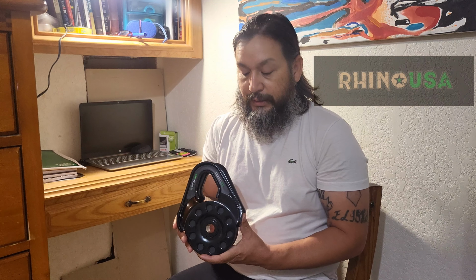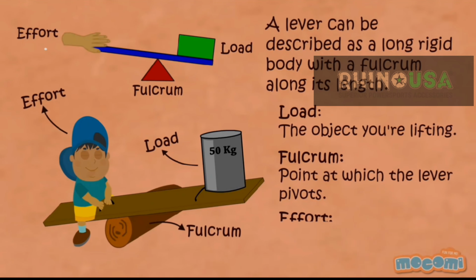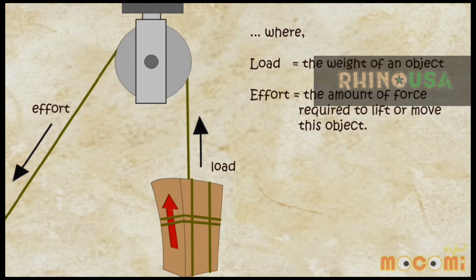The reason for snatch blocks is because of physics. If you use a lever, you will get more out of your strength. Fulcrum along its length. Load: the object you're lifting. Fulcrum: point at which the lever pivots. Effort: the force applied to make the object move. Because the laws of physics are such, it's the same with the pulley system. The more pulleys you have in lifting an object, the less strength it's going to take to lift or move this object.